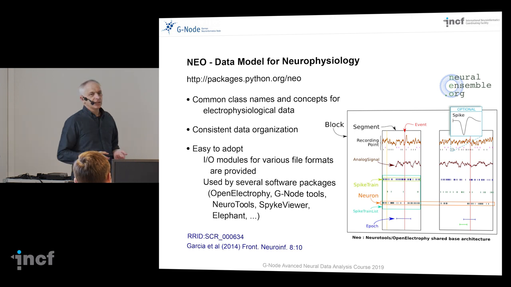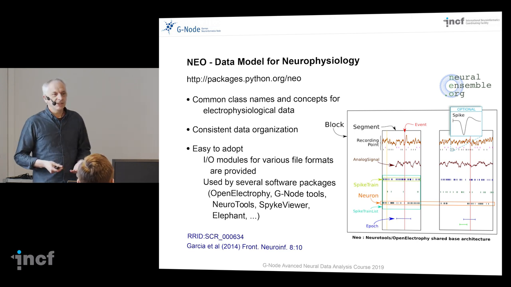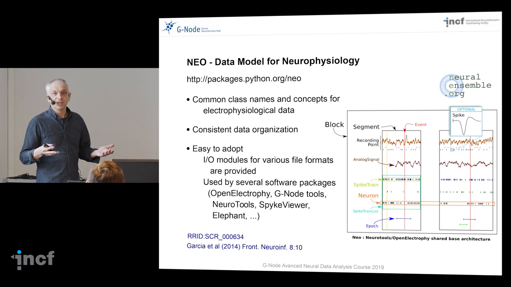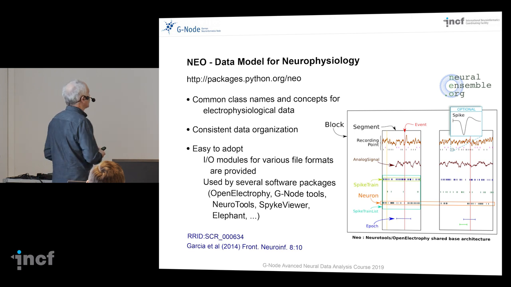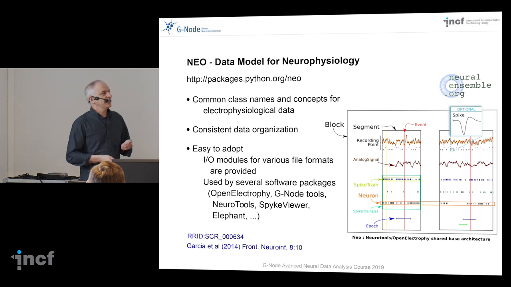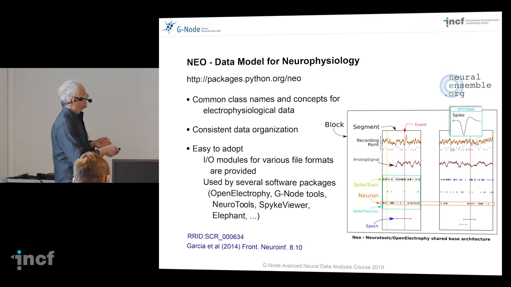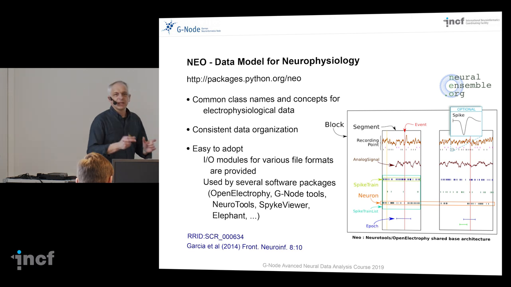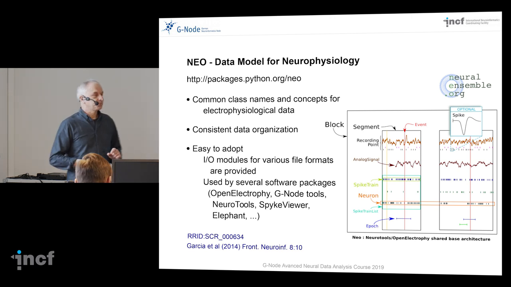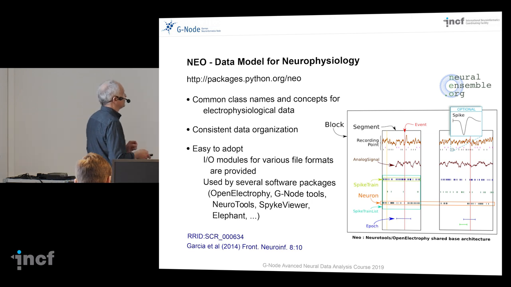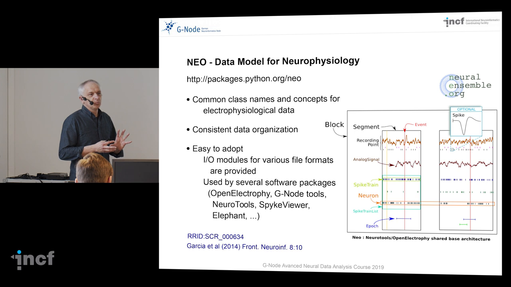It's a package that defines object names for electrophysiology data, which gives you the ability to represent whatever EPHYS data you have in the same form. Yeah, to basically work in a common way with electrophysiology data. It defines objects for analog signals like voltage traces, for spike trains, and provides ways of grouping them according to time and/or space or electrode. So this is a very useful and minimal way, but nevertheless achieving a common representation.